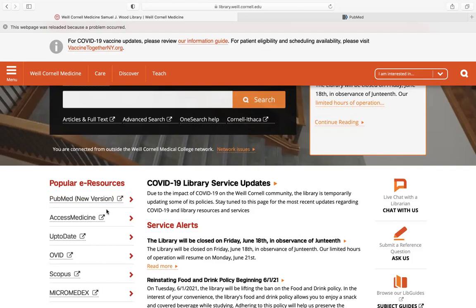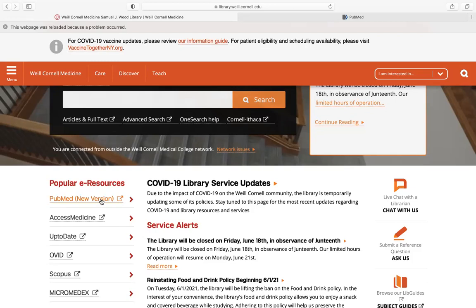PubMed moved to a new version last year. So this is a special link that is going to connect you to PubMed through EZproxy. So if you have remote access for looking at articles and resources, then this is the link that you want to use.